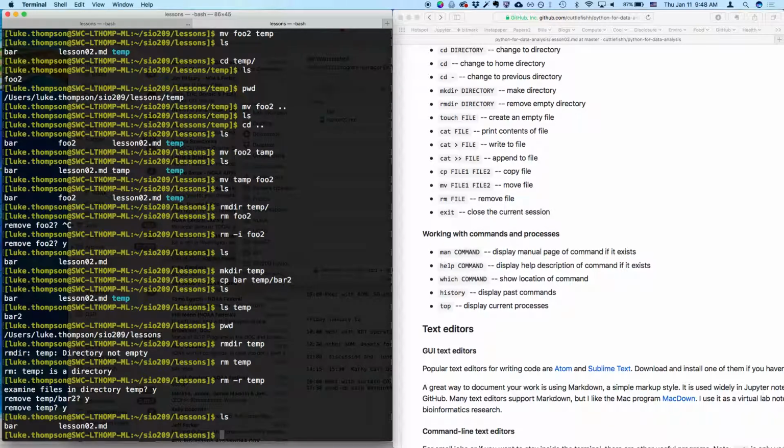Yeah, it means recursive. So it means I want to delete this folder and everything inside it, which is what you want to do if you have a folder that has stuff in it. Because remove typically is just for files, remove directory is for empty directories, but if you have a directory that has stuff in it, you need that -r. So that's critical. Then you'll see that -r option in different situations where you want to do something to a whole directory and not just to one thing.